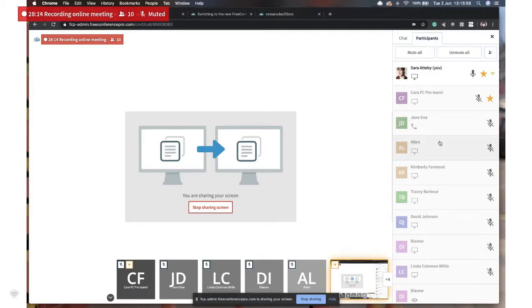If you have more than one person logged into your account online, and then they try to connect by computer, you're going to see that the first person will get logged out. So if you don't want that to happen, really just have one person logged in online. You can have multiple people use the moderator pin. That's totally fine. Just be aware that everyone is going to show up.